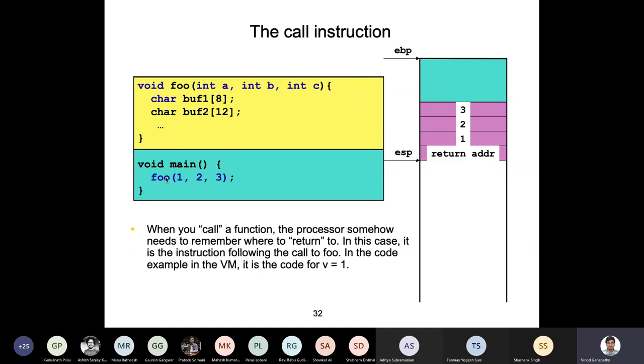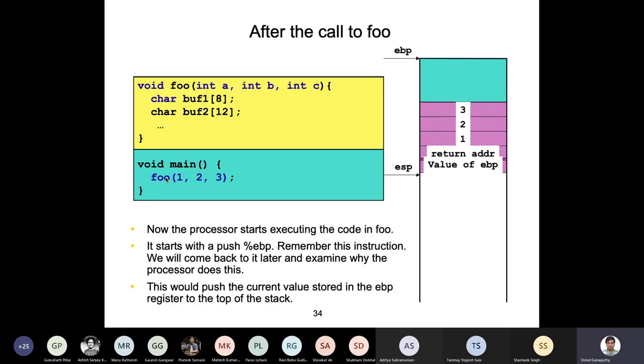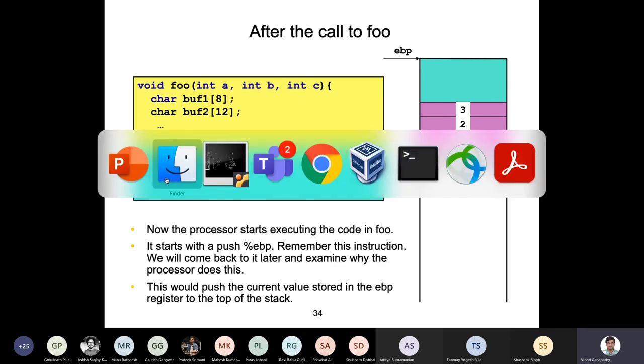So when you call a function, the processor needs to remember where to return to, and that is the return address that's stored on the stack. In this particular case, I already went over the code. I told you what the return address is. If you look at the code, it will be 8048417, the instruction just following that foo in that virtual machine that we were looking at.